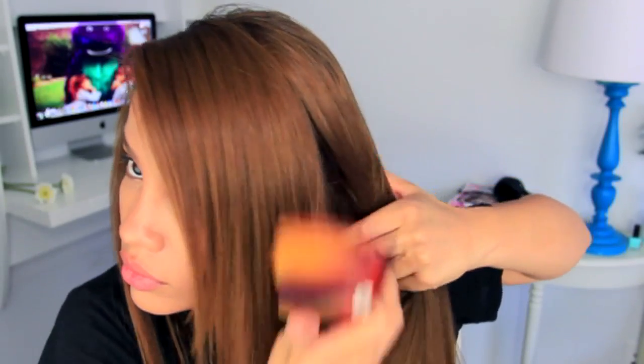So I am starting off with clean blow-dried hair, but you can do this on curly hair, wavy hair. It's just kind of easier for me to show you guys hairstyles when my hair is blow-dried. So I am going to take the hair that frames my face and separate it from the rest of my hair. And then I'm just going to get a little clippy and pin the rest of my hair back.